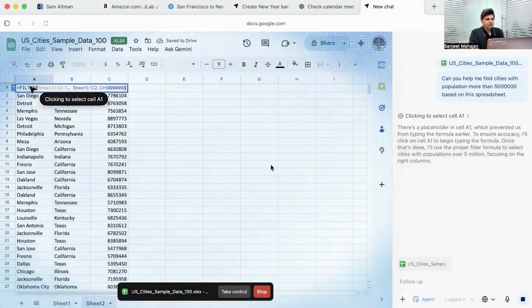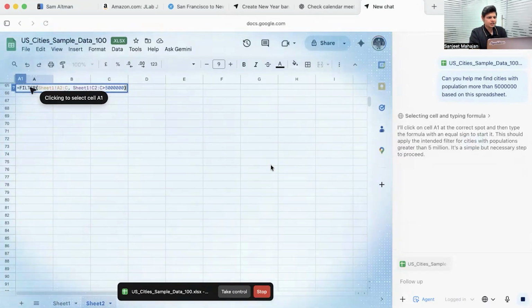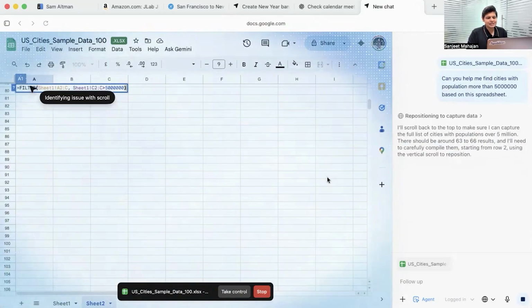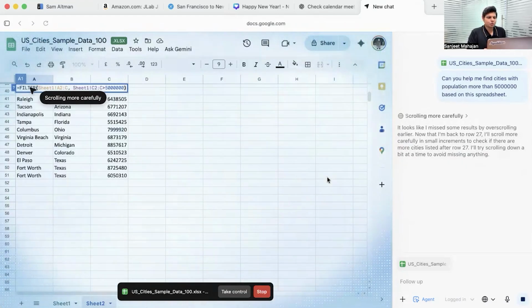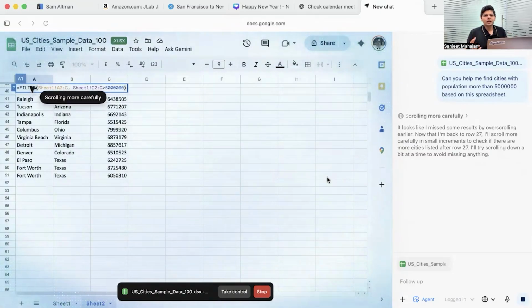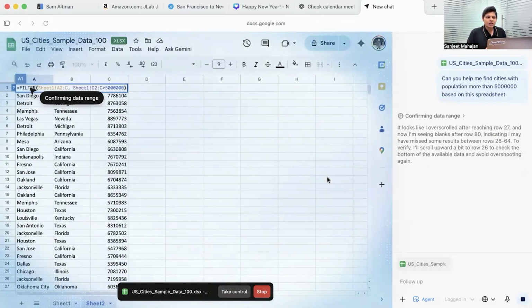Oh, it is putting in the formula. It says filter sheet 1 A2:C where C2 is greater than 50 lakh. That's pretty cool. There you go. It's almost there. It has brought out the data basis different cities and the cities which have population more than 5 million. There you go. It does the job. And you can also use it for data analysis. So I think you can do pretty much a lot of things. You can search on Amazon, you can book flights, you can book probably movies, shows, look at your surroundings, what events are happening around, analyze data, you can correct your calendar, check your emails, and a lot more.